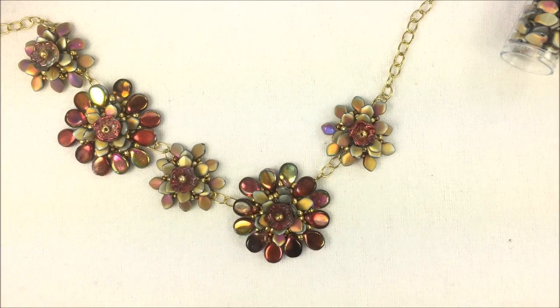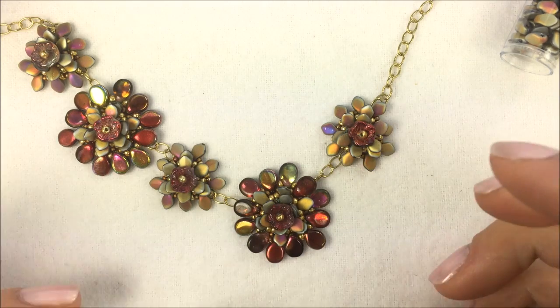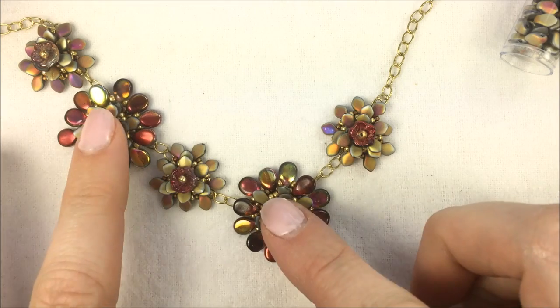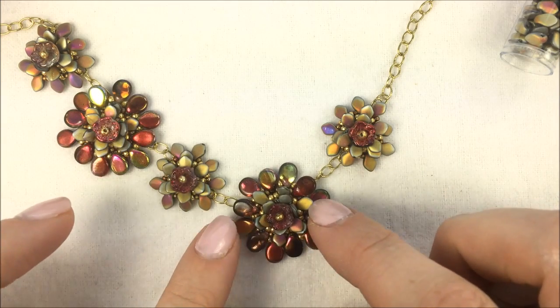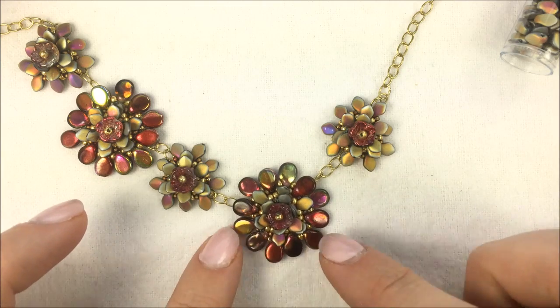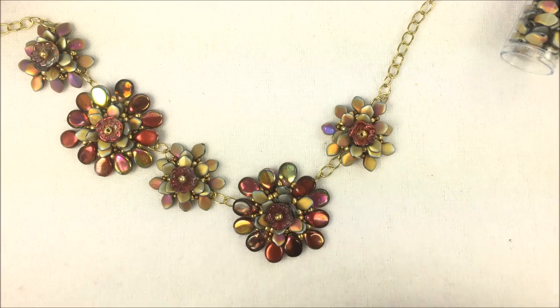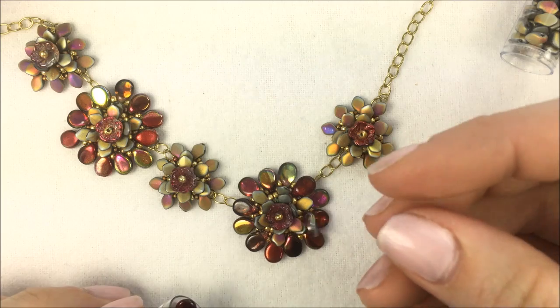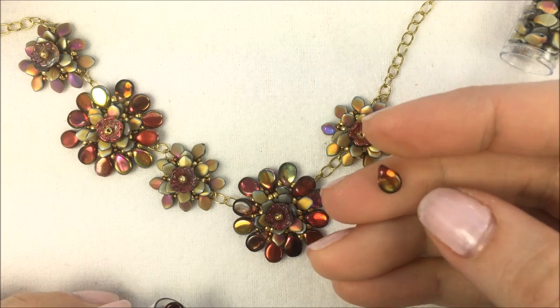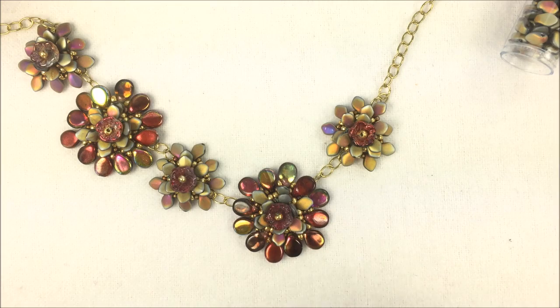middle of the blossom. In addition to those on the outside, to make it a bigger and more substantial flower in the middle of the necklace and then on the sides, the blossom here that's in the middle, I'm using some Crystal Magic Wine pip beads. So the pip beads are a little bit like a big gecko, but they don't have the shaping to them. And again, I'm using that Crystal Magic Wine color. So I have those as well.